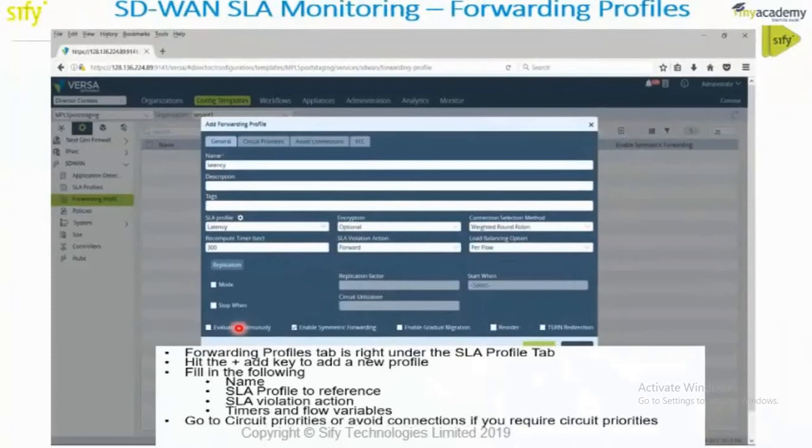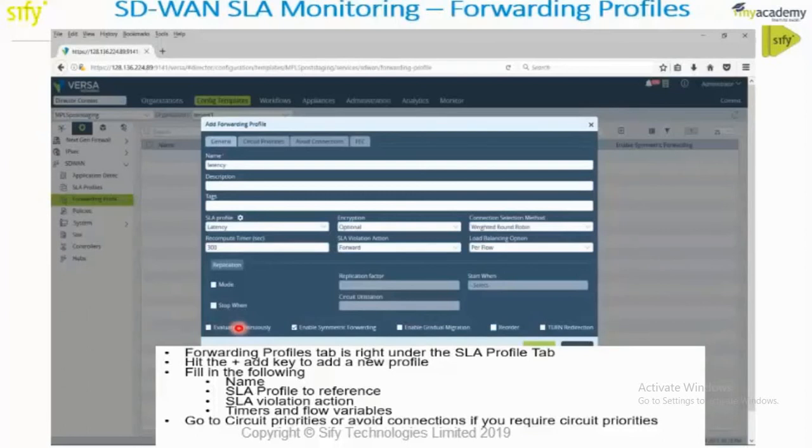The enable symmetric forwarding knob ensures that if traffic from branch to DC takes MPLS 1 to MPLS 1, then even on the reverse path it takes MPLS 1 to MPLS 1 only, and not MPLS 1 to MPLS 2. People familiar with firewalls will understand asymmetric traffic flows. This knob was introduced to address those issues for customers whose traffic took asymmetric paths. But SD-WAN basically eliminates the concept of asymmetric routing, because for us it is only two different access paths to reach a destination, and the customer's data traffic doesn't know which path it's taking. Everything is taken care of by the SD-WAN framework.